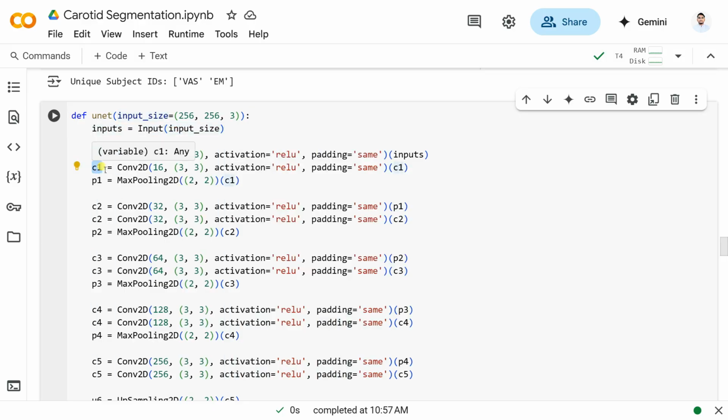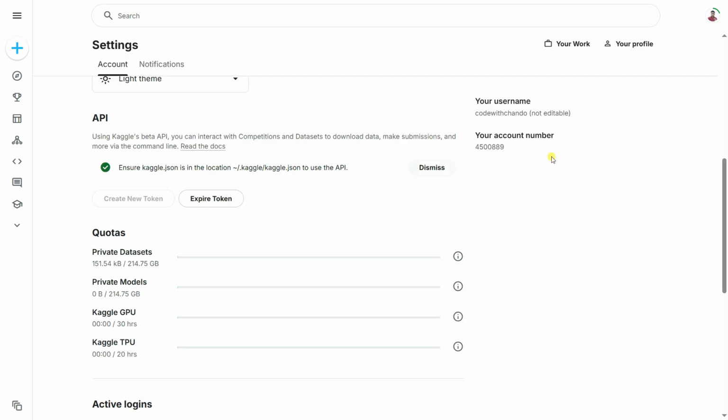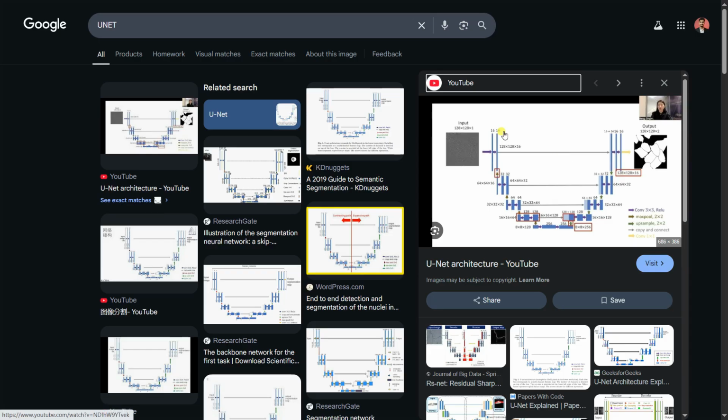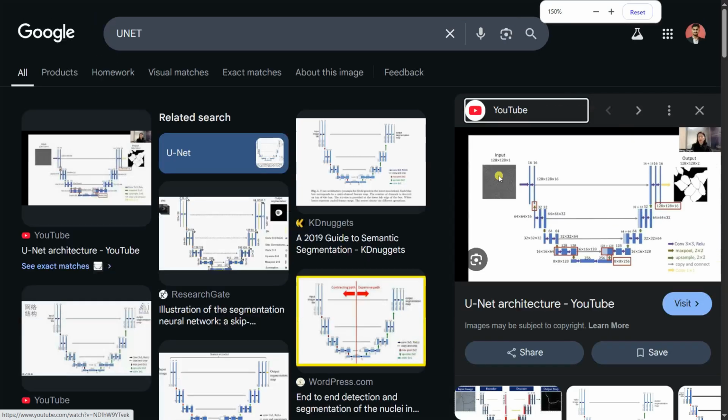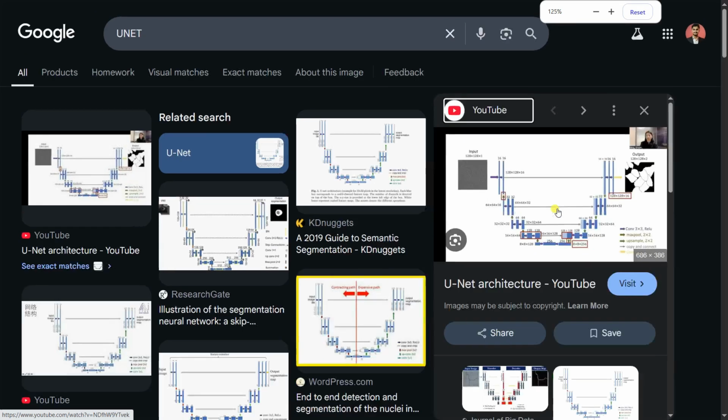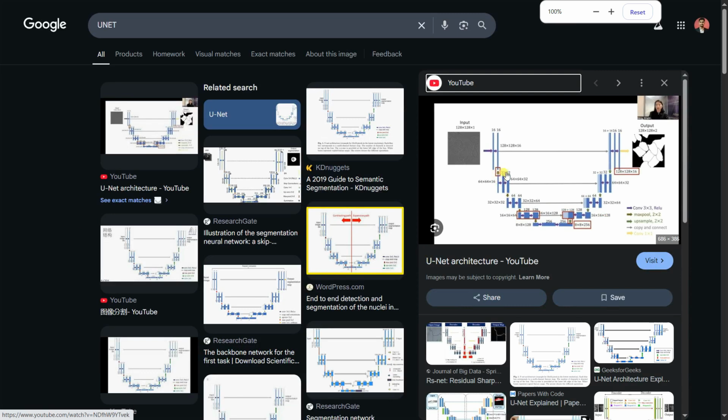See, this is not a sequential model. This is a functional model. Functional model means you have to pass this layer to this layer. If I look at this, you can see this layer is going to pass from here. If I zoom out a little bit, it will be better. Okay, I cannot zoom out, zoom in. You can see this block sign is nothing but the max pool 2D, and data is passing from this layer to this layer.